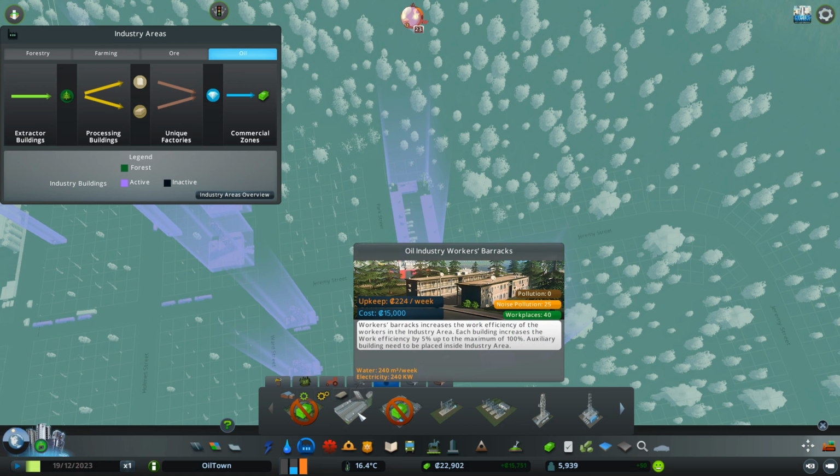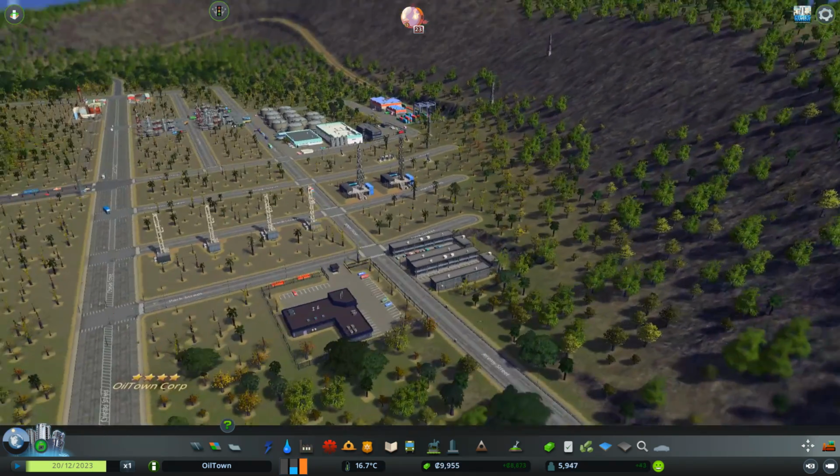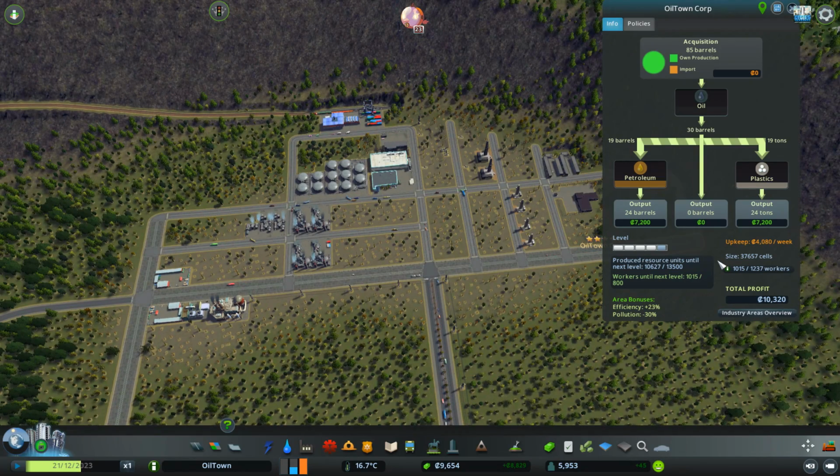Worker barracks increases the work efficiency of the workers in the industrial area. Each building increases the work efficiency by 5%, up to a maximum of 100%. Okay, we'll definitely go for another one of these. This is 15,000, so if I squeeze this one just here, we've really just upped our efficiency by 5%. That's what we're pretty much doing with each one. So that's cool. So yeah, we should see some slight changes, and we should ding up to a level 5 as well. We're just going to get some more resources produced.